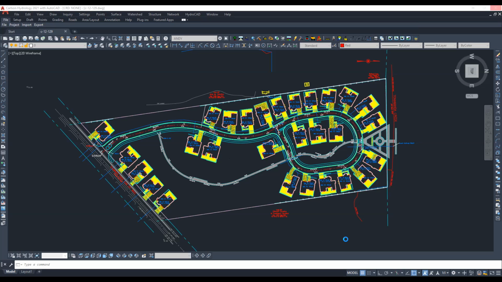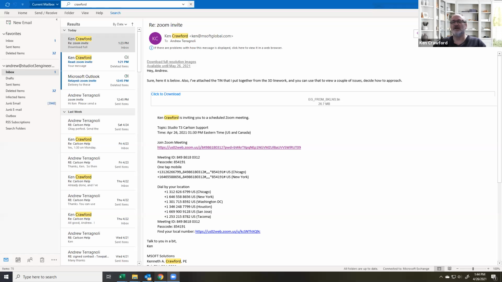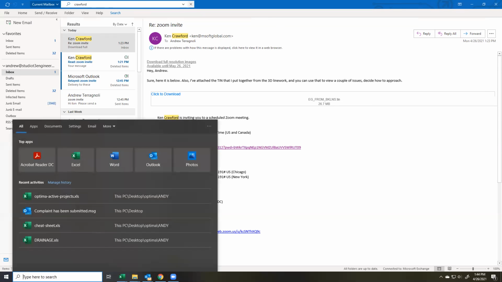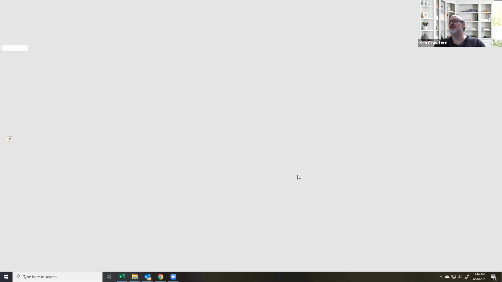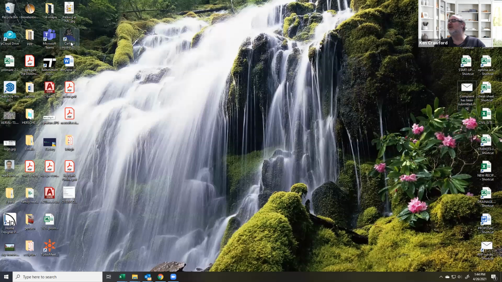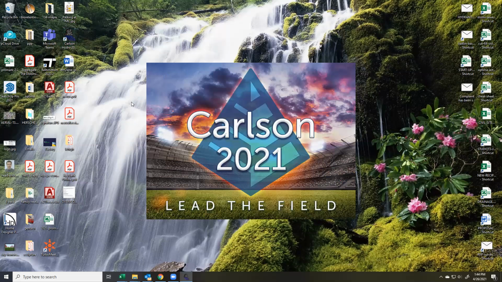So let me get out of this. What I'm going to do is bypass this. I'll show you what we'll do here. I don't know why it kicked me out of screen share. It crashed the whole program. No, you're still in screen share, you're just sharing your first screen. Yeah, let's reopen, because it crashed AutoCAD.